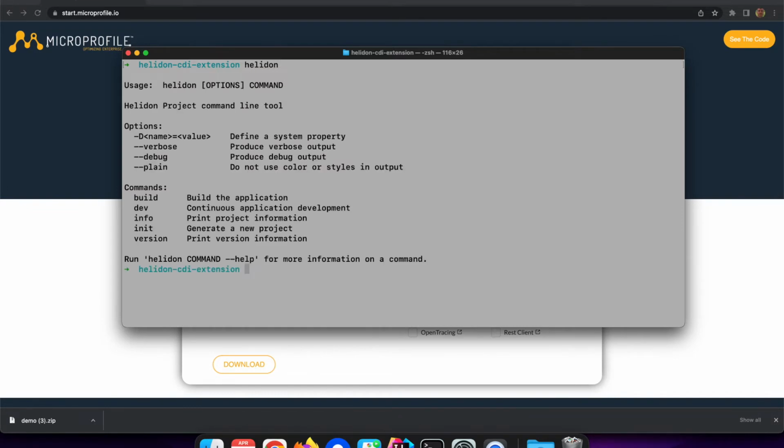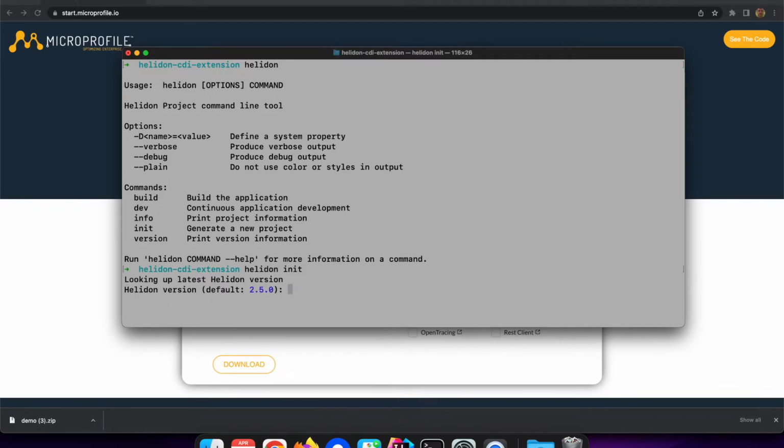The second option to create that example project is to make use of the Helidon CLI tool that can help you in creating a project, but also running your project on the Helidon runtime itself. So I'm going to launch the command helidon init.